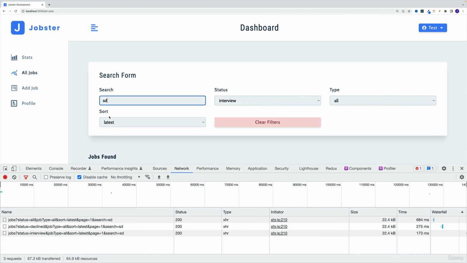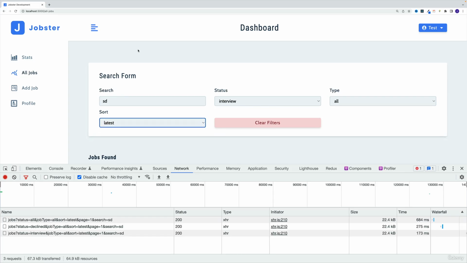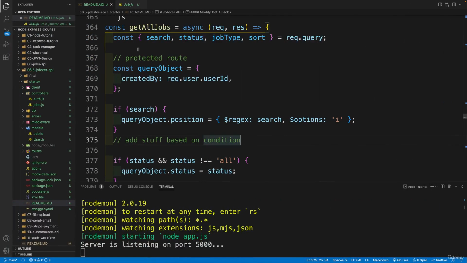And then when it comes to the sort, well, this one will chain to the original query that we set up with search, status and type. And as you can see, the values are the following. We have latest, we have oldest, we have A to Z, and we have Z to A. And at the very end, we'll also set up the pagination. But for now, let's just worry about the filter functionality.